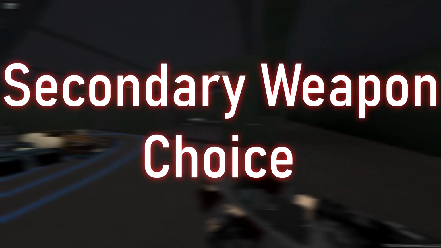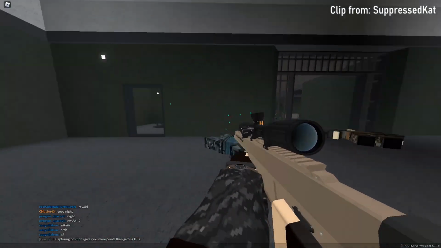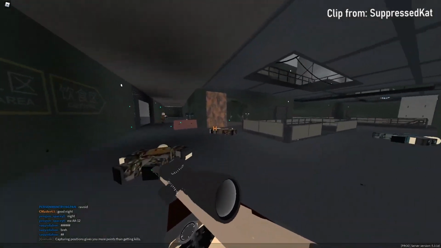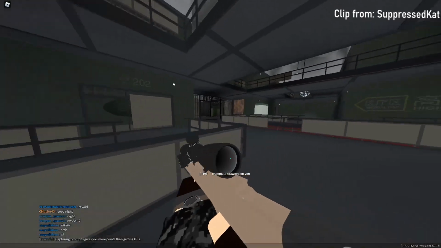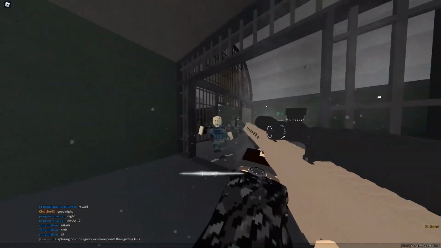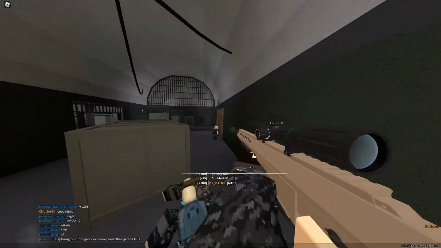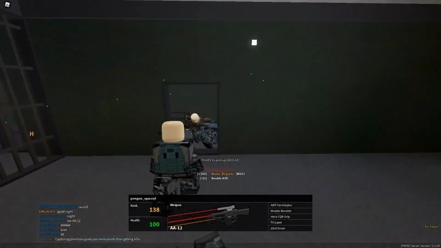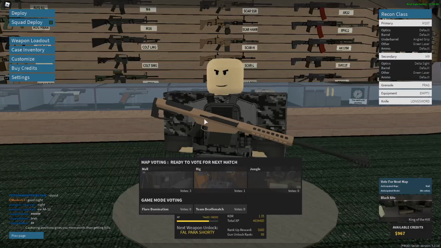Moving on to secondary weapon choice. Now, secondaries are way more powerful than you think. It's usually faster than reloading, especially if you're in a tight spot where you're behind cover, but you're surrounded. A secondary can be great. So if you have an M1911, an M45A1, a Tech 9, or a Glock 18, they're gonna help you. Guns like those are really good. It's much better than just reloading your gun because the pistol will come in really handy.